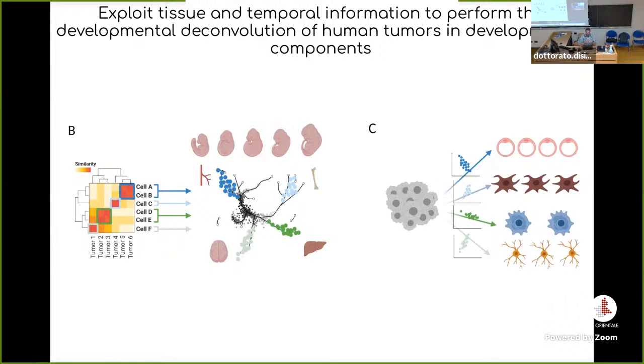So you have a signal that is composed of different signals, and you try to dissect these signals. Starting with an atlas that contains developmental information seemed like a pretty good idea, because we know that in a tumor we can find endothelial cells, fibroblasts, and immune cells. So with respect to other deconvolution algorithms that focus on only one aspect, like for example immune infiltrate or fibrosis, this allows us to have a better overview of the complexity of the tumor.